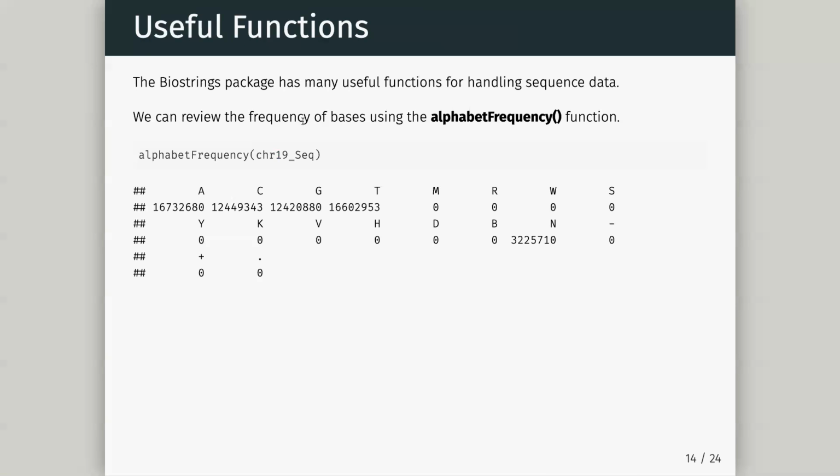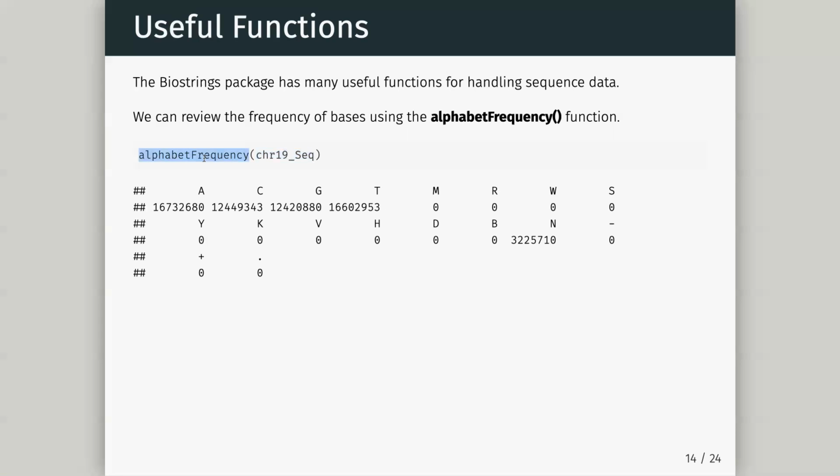A very useful thing we can do efficiently with these Biostrings objects is alphabet frequency. Given a long DNA string, it can just give us the frequency of A, C, G, and T. You can also get the N. We know there were a lot of Ns, you can see them at the beginning and the end of the chromosome. In this case, we can just use alphabetFrequency. We can give it the full chromosome, and very efficiently it's going to return, in a fraction of a second, the total A, C, G, or T.